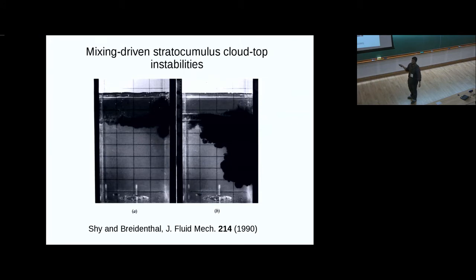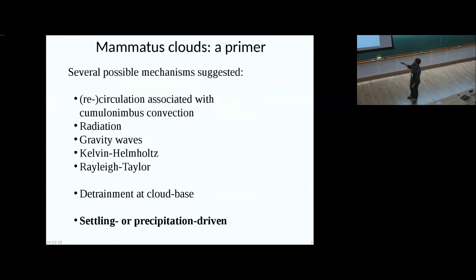I should also mention Bob Breidenthal's paper on mixing-driven instabilities of this kind. So they had a tank of one kind of fluid at the top, one kind of fluid at the bottom, except when these two fluids mix, they become denser. There's some reaction there. And they have a splitter plate which they drag out, and the resulting mixing layer, as it grows, it creates a density layer, and that causes the instability. But again, I shan't be talking about that.